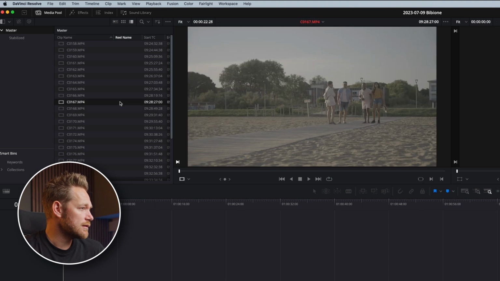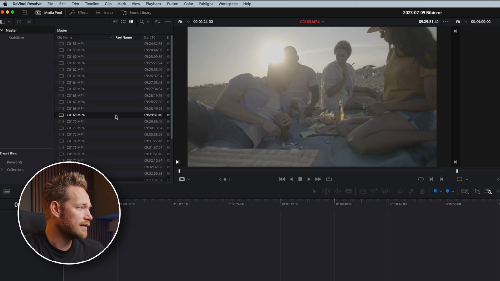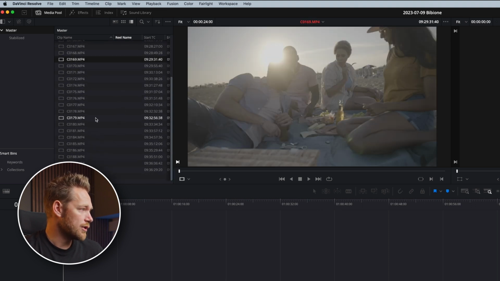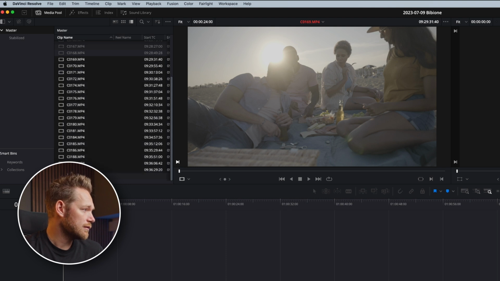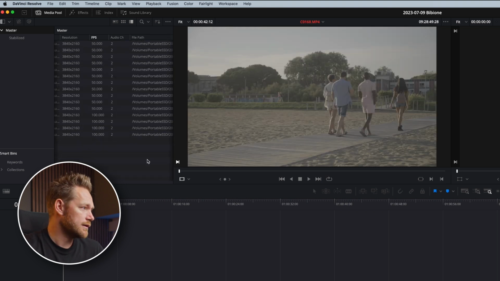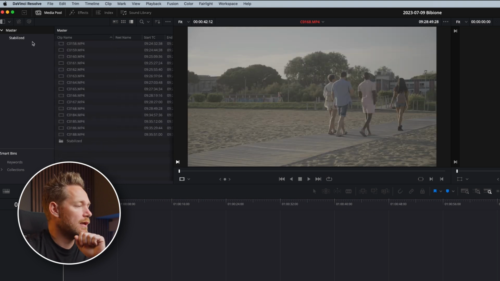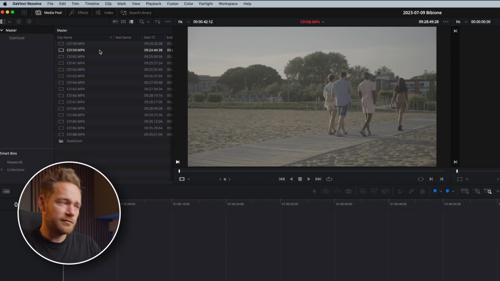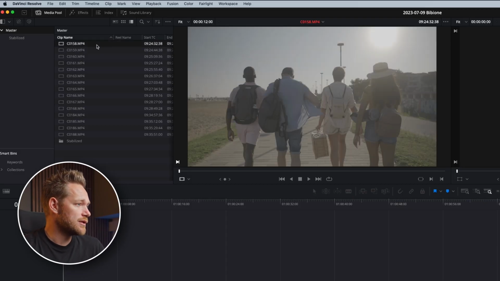I will just go through them and delete the ones which are not stabilized. So this, and I will exclude this and this. Okay, let's delete this one. Okay, perfect. So what I like to do is to go through every clip and set in and out points and put them into the timeline. So let's start with this gimbal shots.